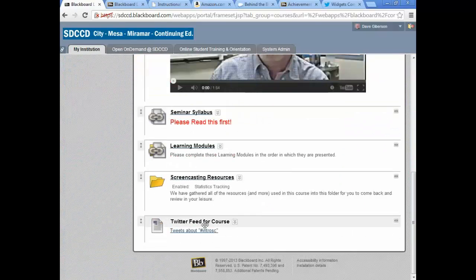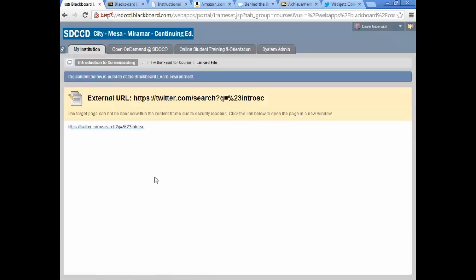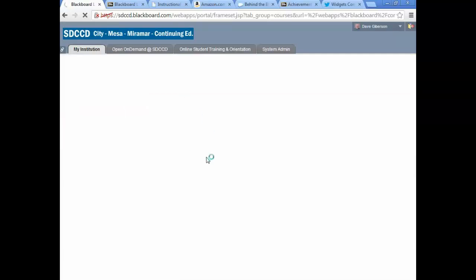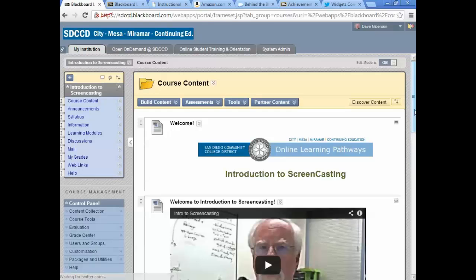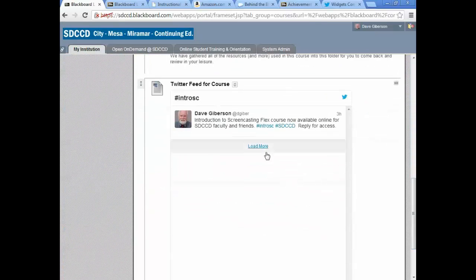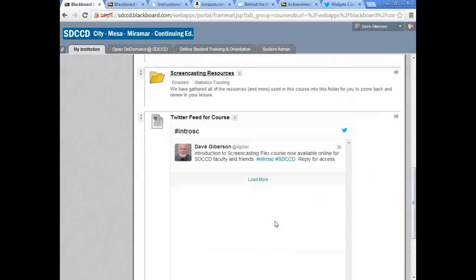For some reason it doesn't show up properly right away. I can click on the link here under Twitter feed for course, and it starts telling me, oh, this is outside Blackboard, yada yada yada. But if I just do that once and then go back into my course, reload the home page or the content area where the Twitter feed is, you see something like this, which will have all the tweets that include that hashtag in the Blackboard item.